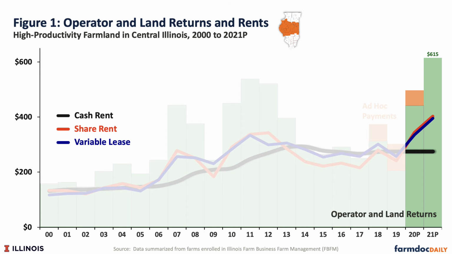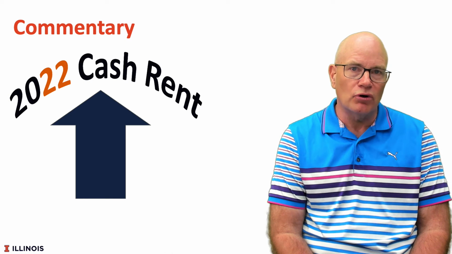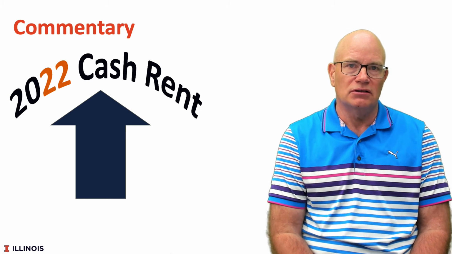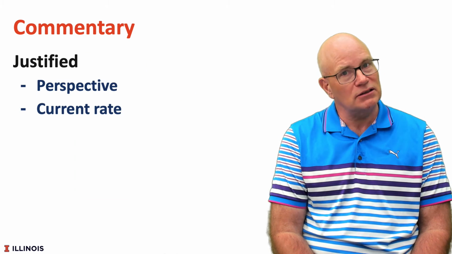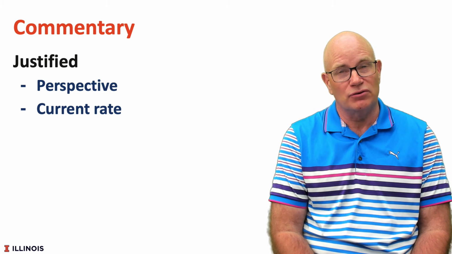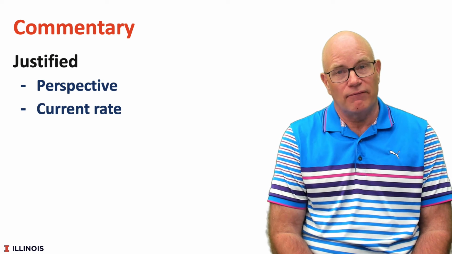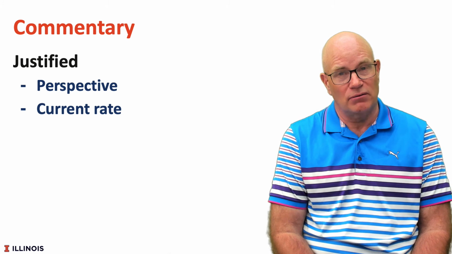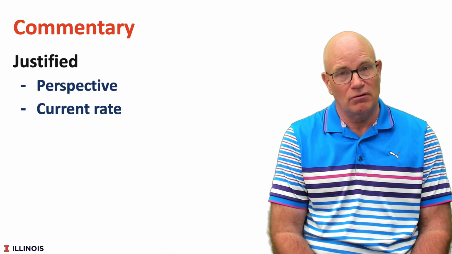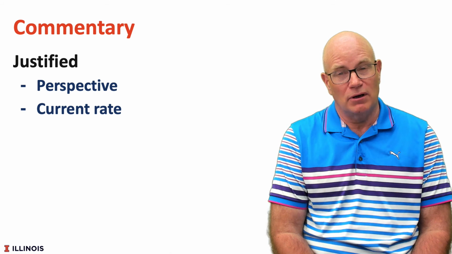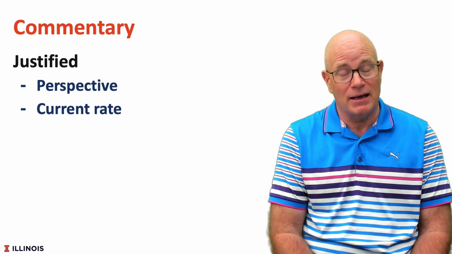Where this leads us, though, is that we're likely to see upward pressure on cash rents because of the higher returns in both 2020 and 2021. Whether that's justified is an open question. You could look at that period from 2014 through 2019 and note that there were very little returns to the farmer during that period, and 2020 and 2021 are a makeup period.